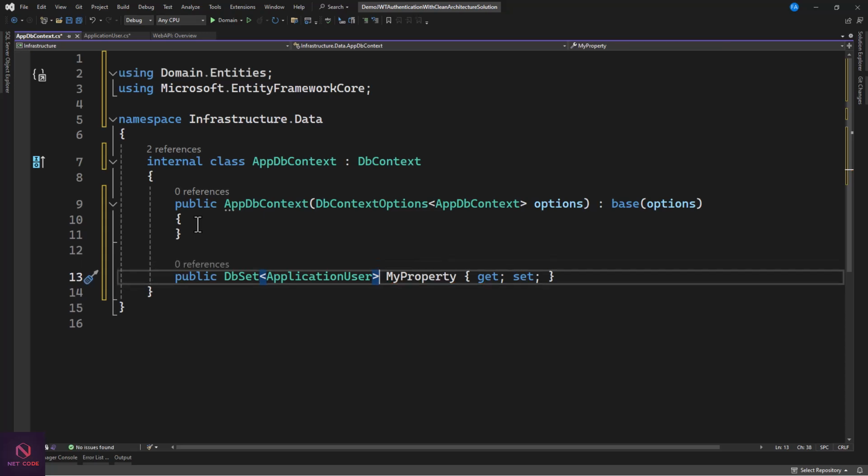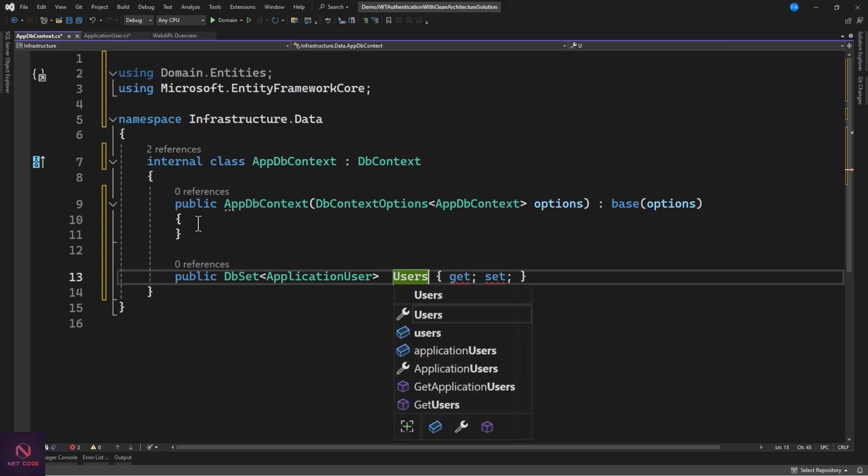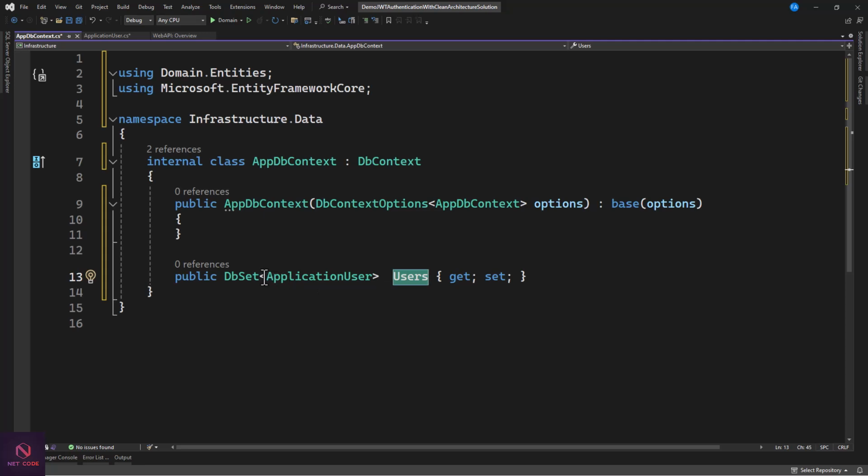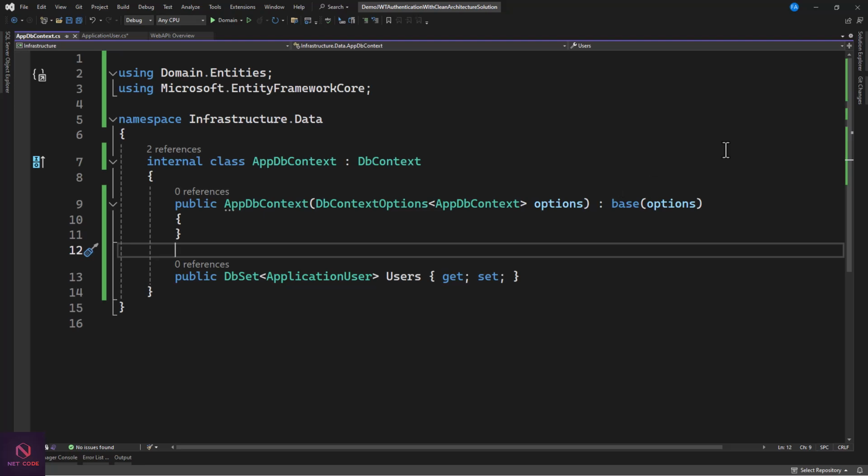With this ApplicationUser, we're going to have maybe Users or something like that. So that's going to be the table name, and I'm going to use the properties in here to create columns. That's fine. Let's save this.